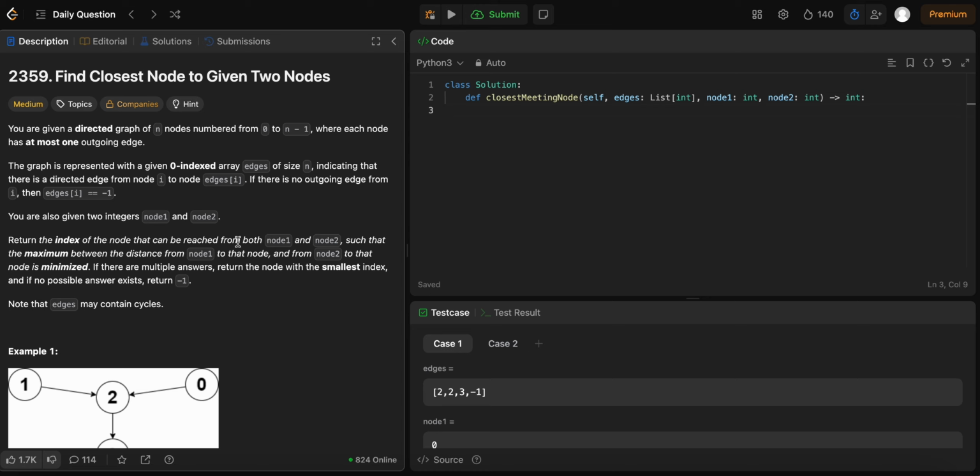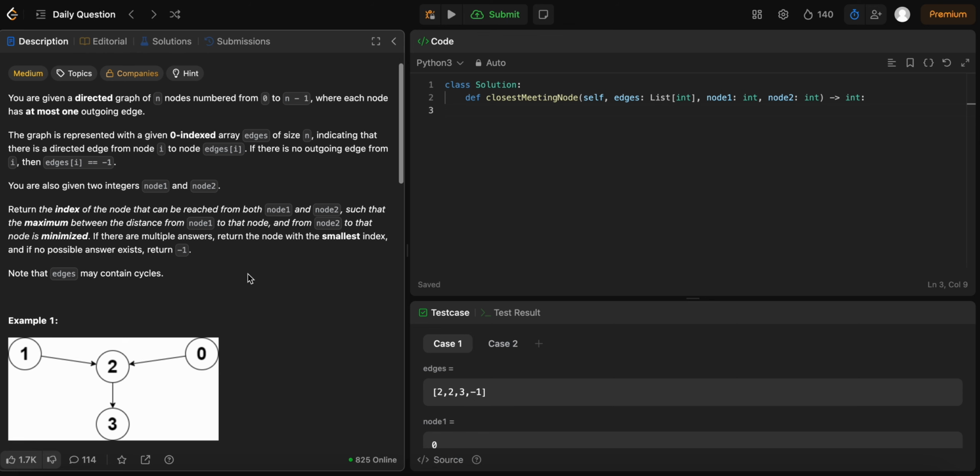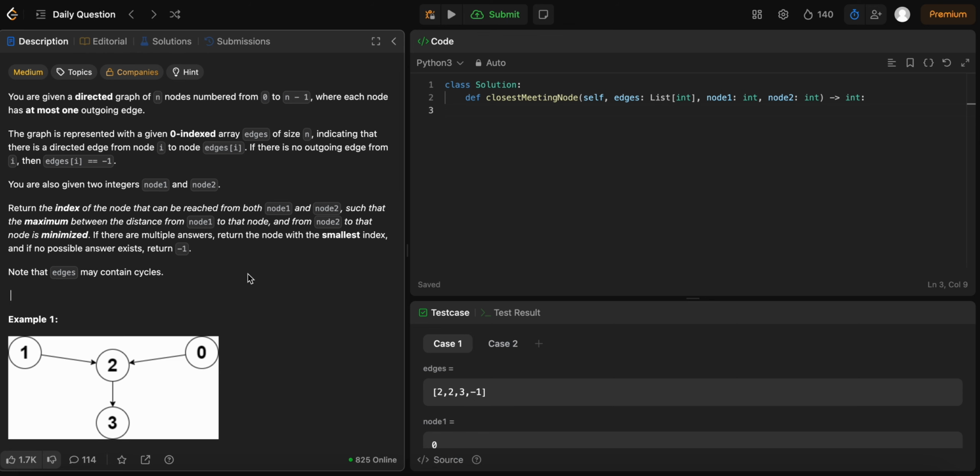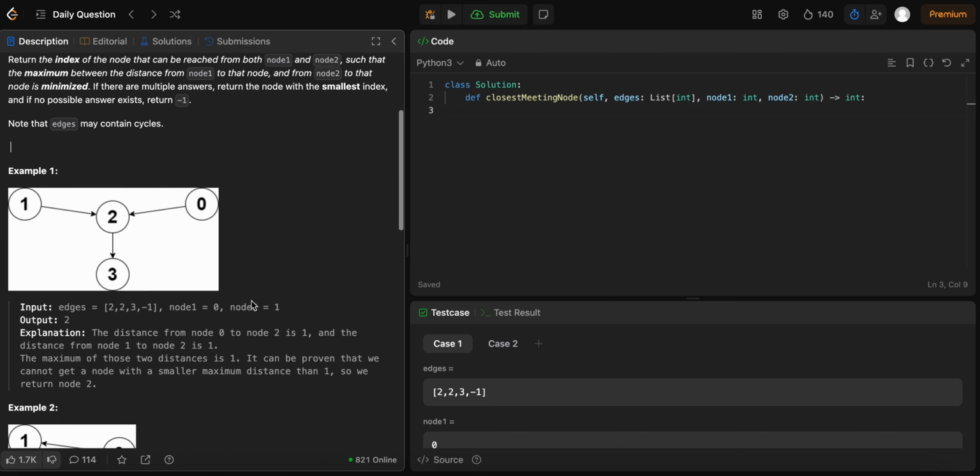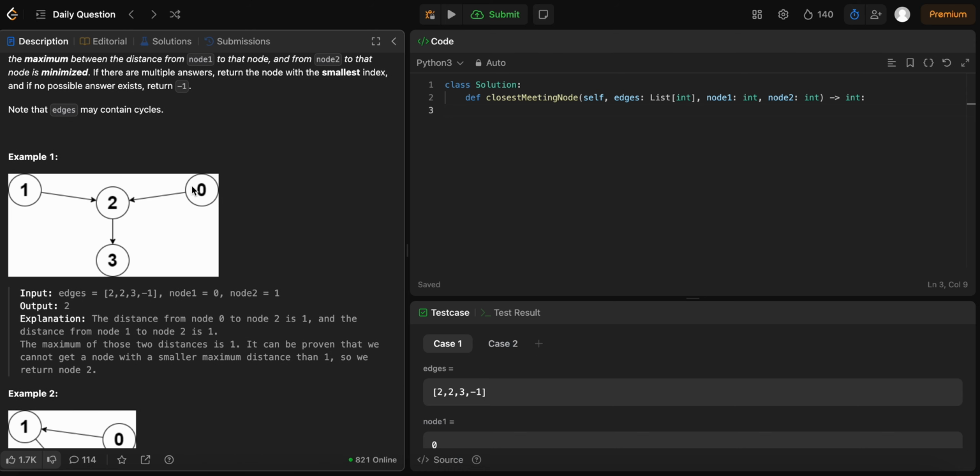I think there are a lot of ways to solve this, but my first thought is we can do a BFS from the two nodes. If you do a BFS, we can keep getting the nodes that are seen. When we BFS, we can find the distance for all the nodes that node1 and node2 can reach, and we can also get the depth of those nodes.